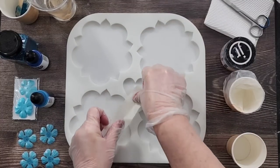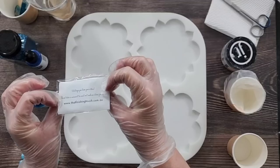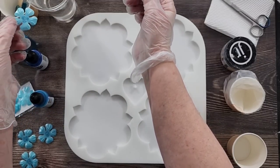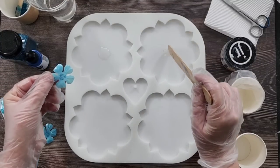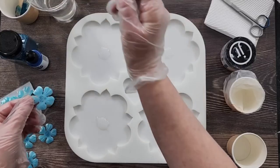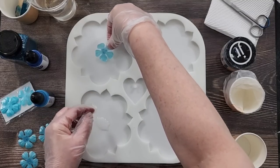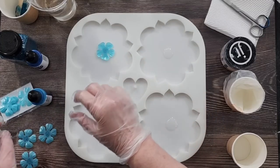I've got these little plastic flowers from thatfinishingtouch.com.au, and they've got little holes in the center of them. So I popped down a little bit of glue and sprinkled them with a little bit of glitter. And I'm going to pop those upside down into my mold. I'm just popping a little bit of resin down first, just to hopefully stop any bubbles that might get trapped underneath. This is the Pro Marine tabletop resin, so I don't know whether or not I'll be able to aim them up with those circles, but probably not. All right, let's push them down.